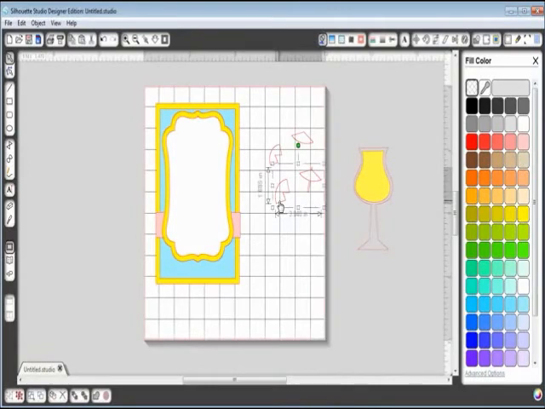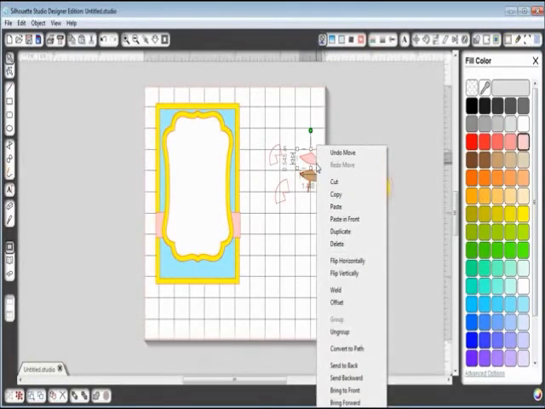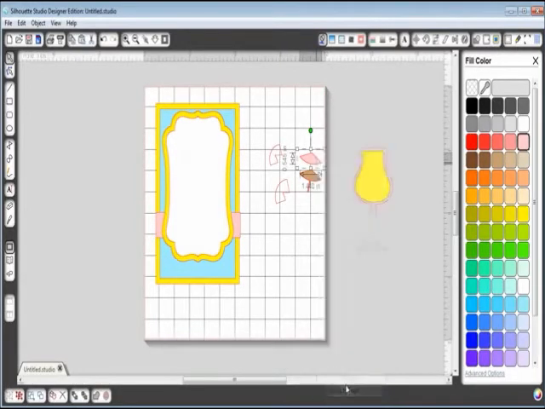Okay, and it looks like I'm gonna have to ungroup these also. So my little umbrella is going to have a brown little stick, and how about a pink top? Okay, now do you see when I try to put it on top, it is behind the image. So click on your image, right click, and bring to front. That'll bring it to the front of that image, and you can just place it over.